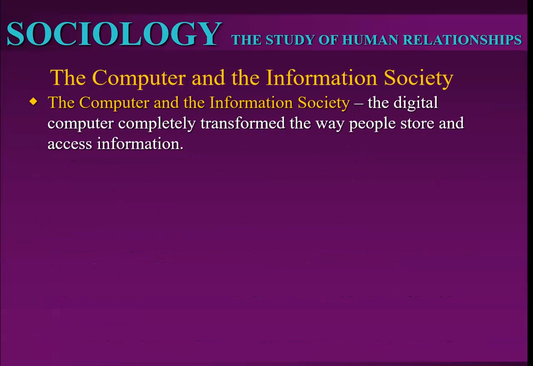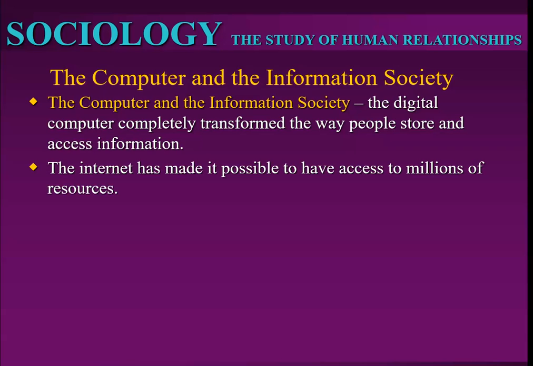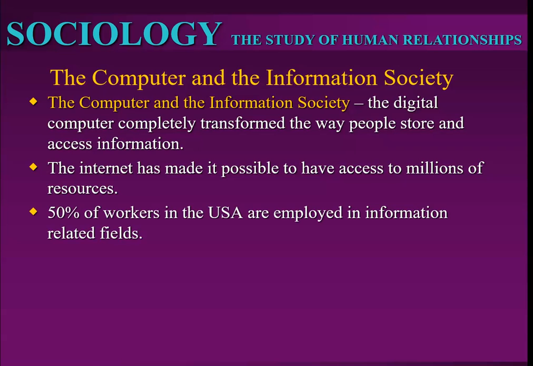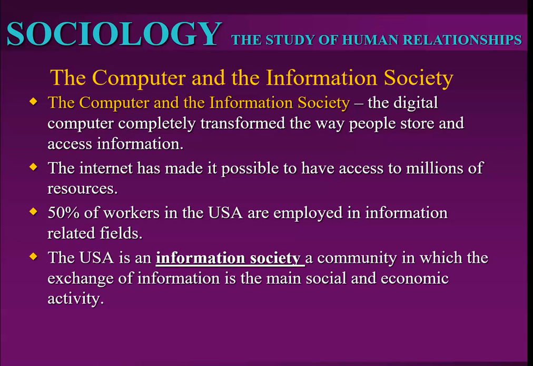In the computer and information society, the digital computer completely transformed the way people store and access information. The internet has made it possible to have access to millions of resources. 50% of workers in the U.S. are employed in information-related fields. The USA has an information society, a community in which the exchange of information is the main social and economic activity.